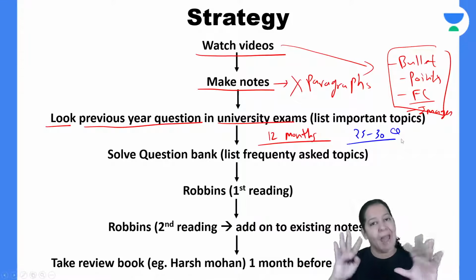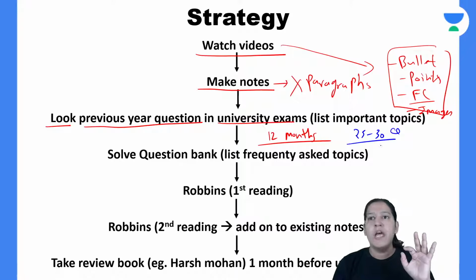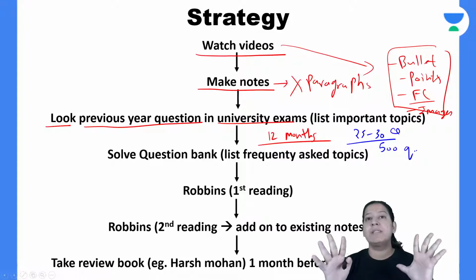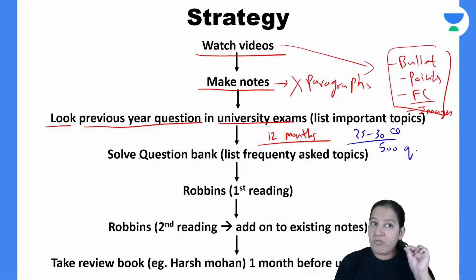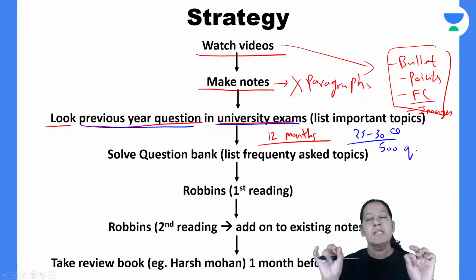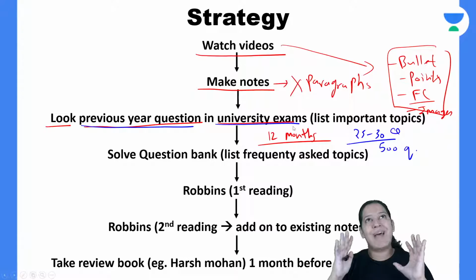So in total, at the end, if you cover entire pathology, you have at least 500 questions in your hand. These are known as the most frequently asked questions in your university exam for the theory paper. So you must be knowing the most important points. Most important, because it is human psychology.